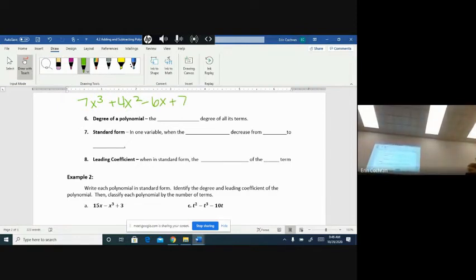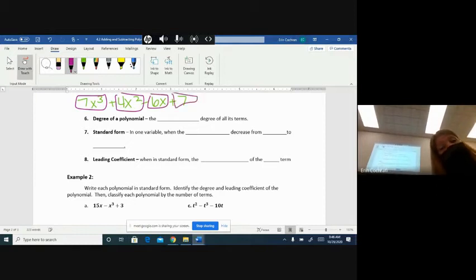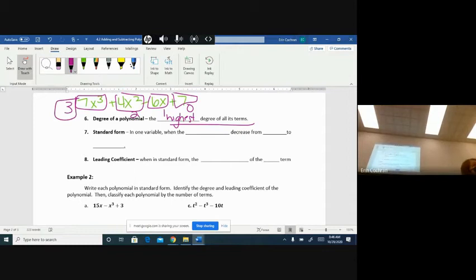All right. We can find the degree of each of these individually, couldn't we? What's the degree of the first monomial? 3. Degree of the second? 2. Third and fourth? 0. So the degree of that whole thing together is the highest one. So the degree of the whole polynomial is just the highest degree. In this case, what's my highest degree? 3. So the degree of that is 3. Does that make sense? Okay.